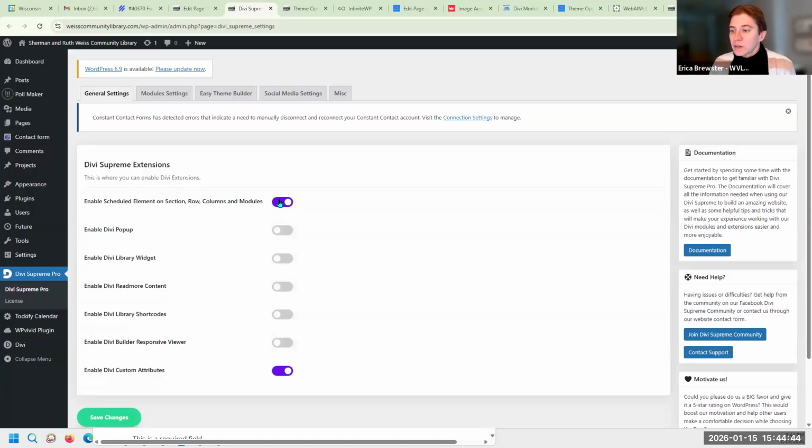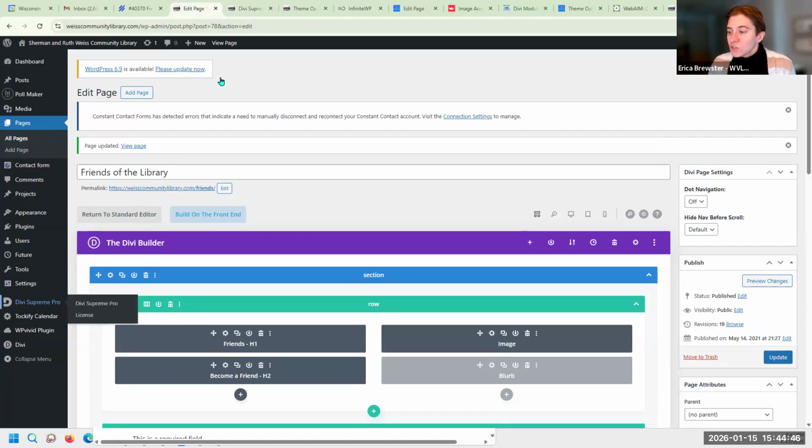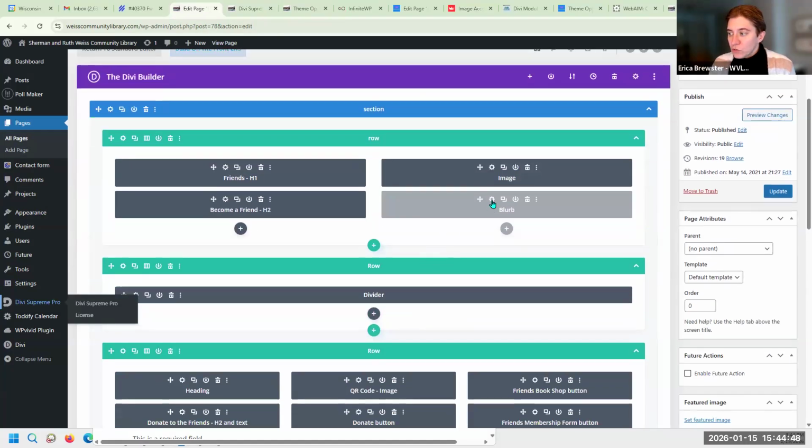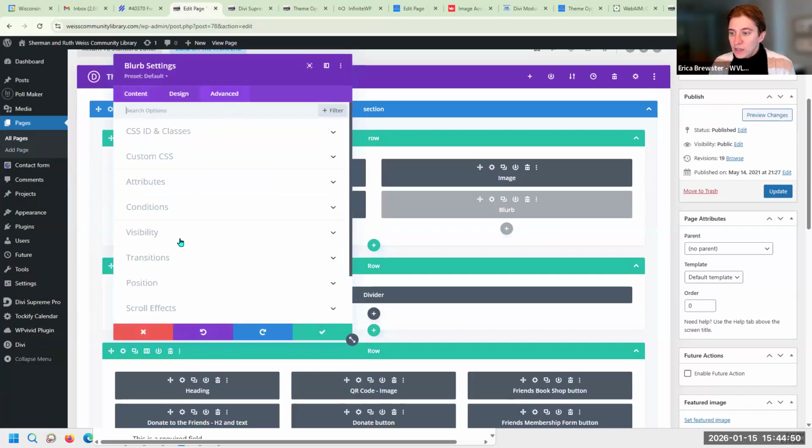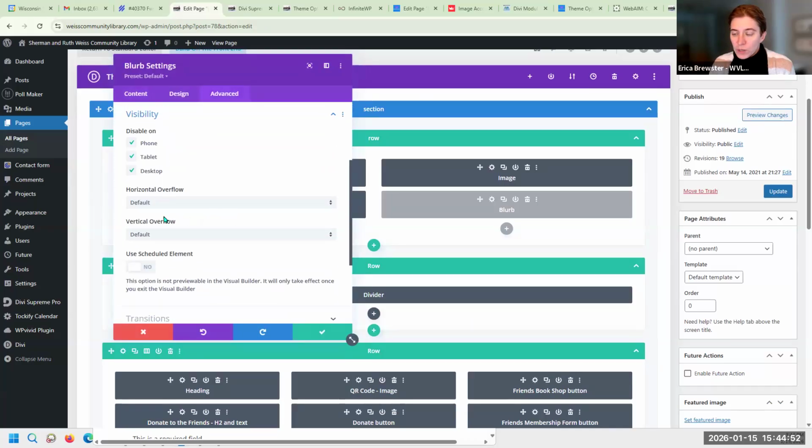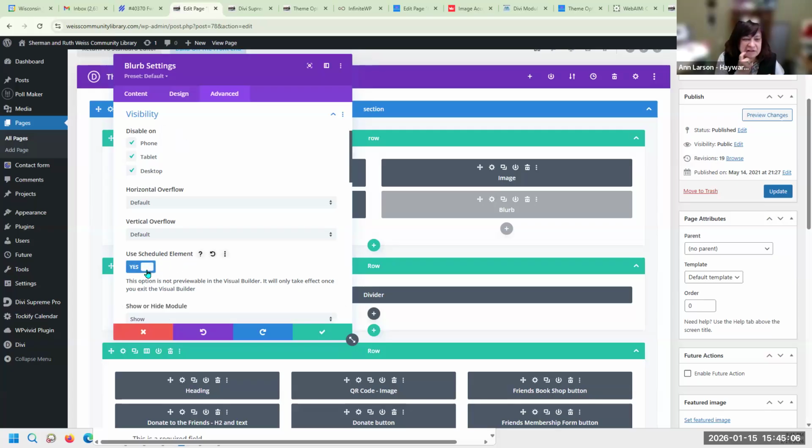She is enabling a scheduled element. You know how to do the visibility here for this. There's another tool addition now, and this is newish. It's new to me. Use scheduled element.